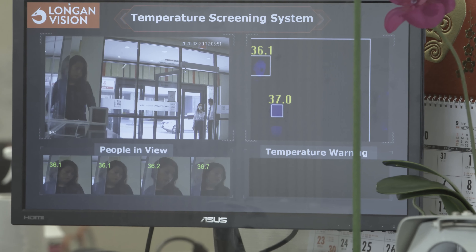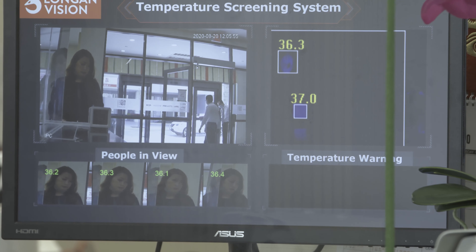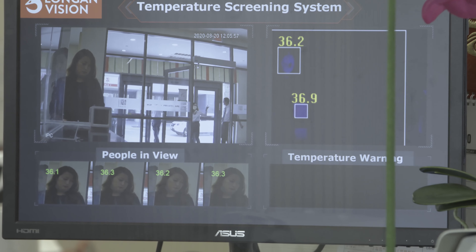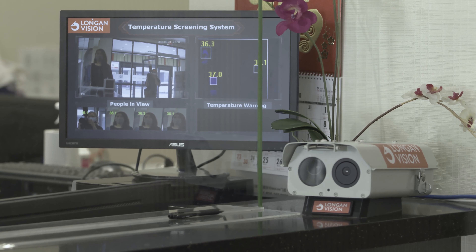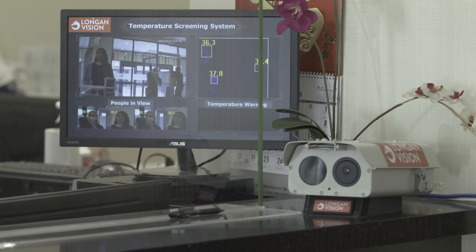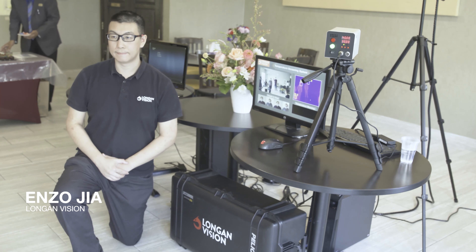I'm confident to say this infrared body temperature scanning machine provides a sense of security physically and psychologically to users, where they will feel clean and safe as they enter into a building and have their temperature taken. We want this whole thing to work around the people, not for people to work around the technology. That's something I think will set us apart.